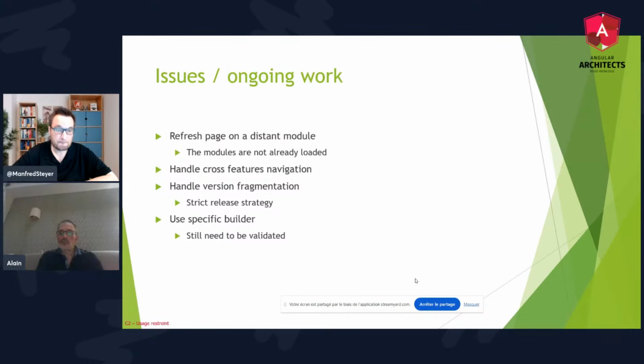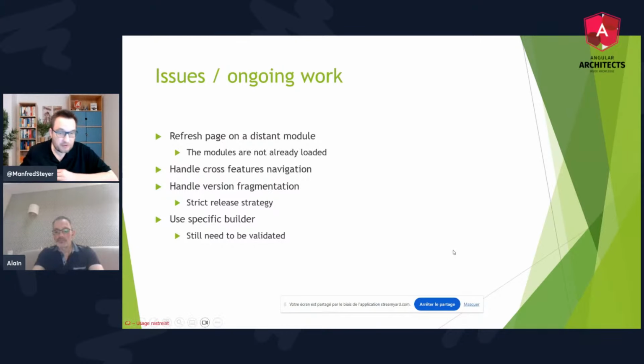Maybe I still need to push a little bit on this and be sure that everything works smoothly. Okay, so enough for the talk. Maybe you have some questions already, but maybe after the demo.